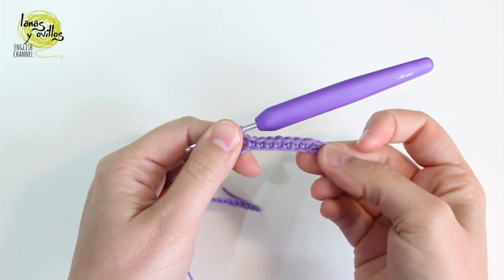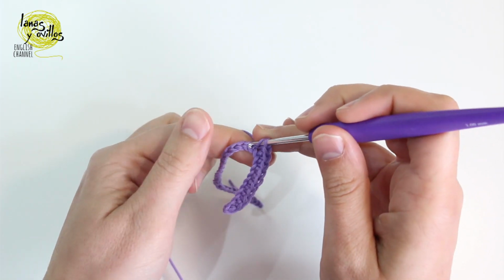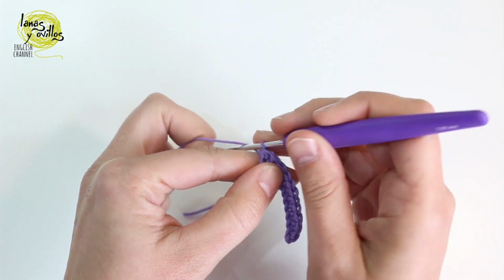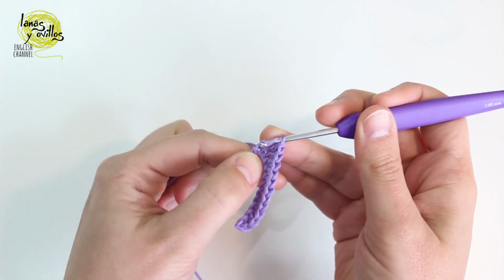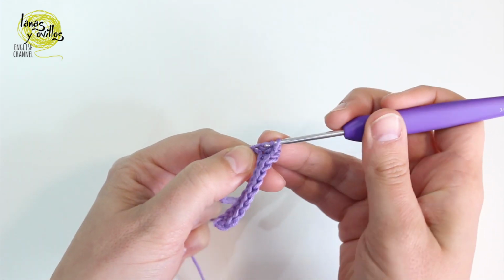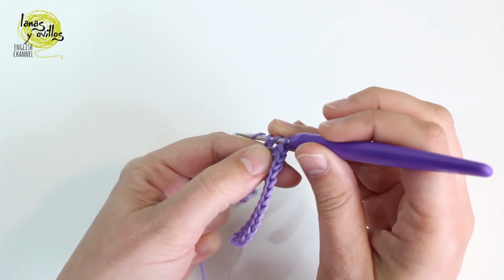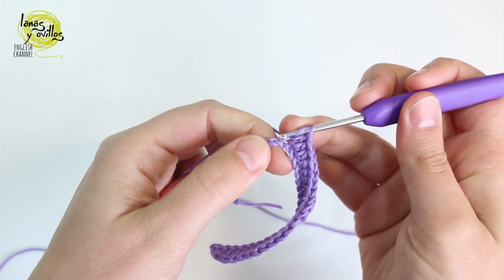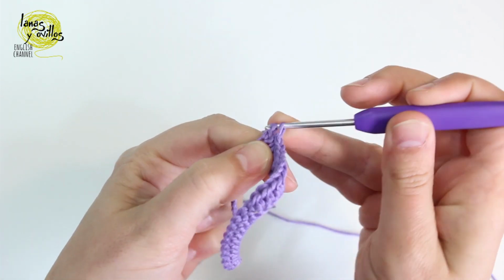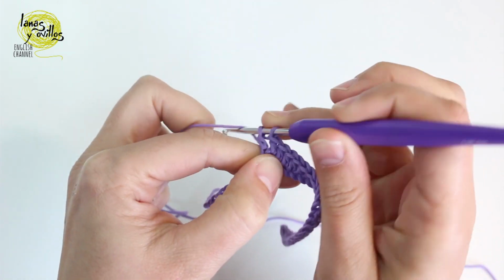Once we finished the single crochet, we have to make 20 half double crochet. And continue to finish the chain making 25 double crochet, 1 double crochet on each chain, 25 double crochet.